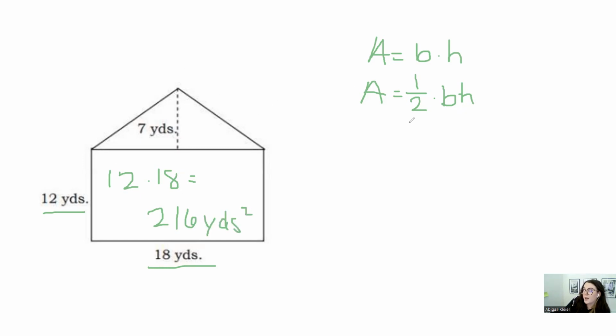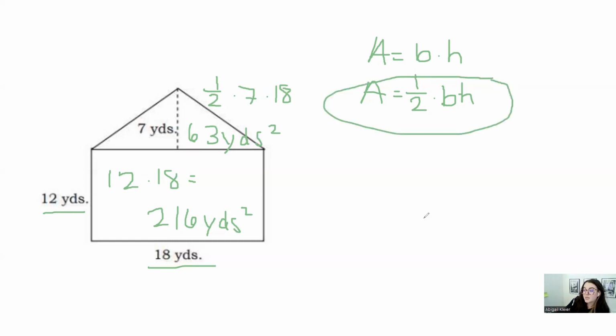So my formula is 1/2 times the base times the height. So the height of my triangle is 7, and the bottom dimension, the base, is 18 yards. So I can multiply 7 times 18 is 126. And then I can go ahead and multiply that by 1/2 or divide by 2. It's the same thing. And that gives me 63 yards squared. So again, whenever you're dealing with a triangle, make sure that whatever you're calculating, base times height, then you halve that because the area of a triangle is half of the area of a rectangle.